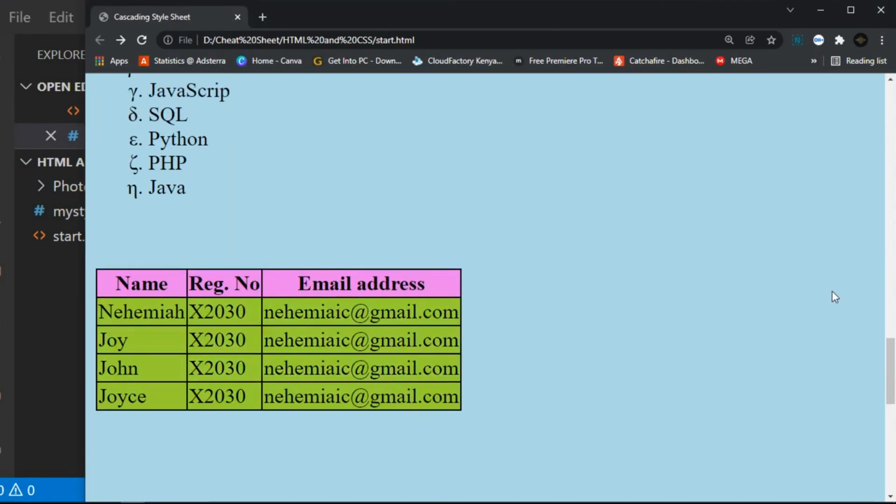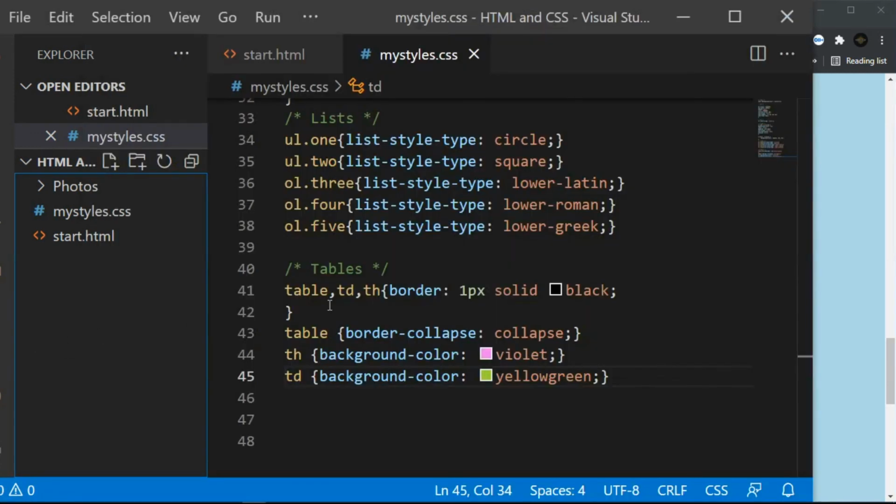So guys, you can see we have our table. By default, a table's width covers just the content, and the height just covers the content. But you can as well style it and make it appear from this extent to this extent. You go to your CSS and then write the table.